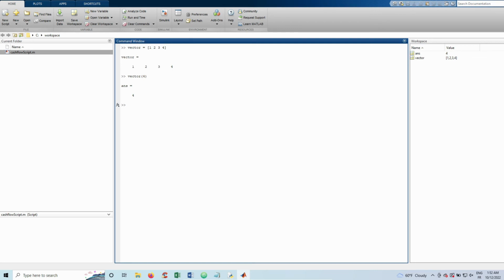Now, how do you access the last number of that vector? Here, that last number is 4. So you could do what I just did, which is put 4 in between parentheses, but you can do it another way. You can use the end keyword and you have the same result. Now, in order to access all the elements in a vector, you use the colon as the following. And if you want to delete one number inside a vector, you select that value using the parentheses to access it, and you replace it with empty square brackets.